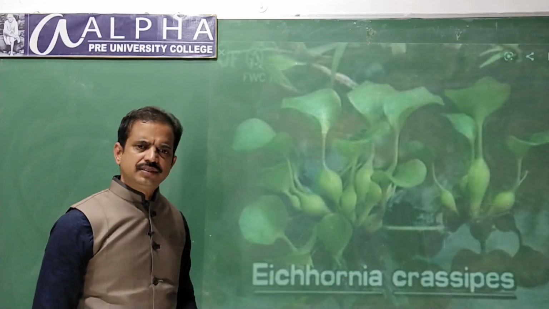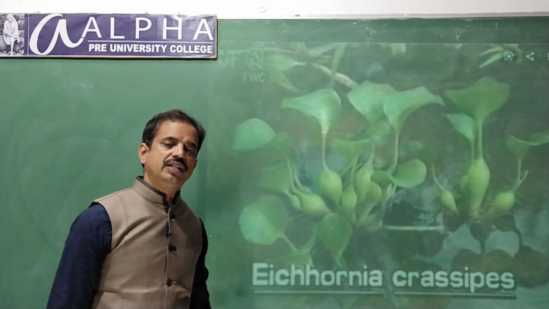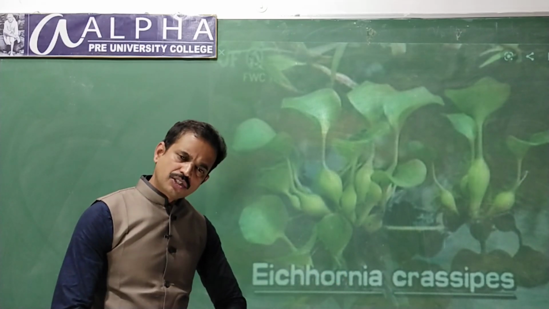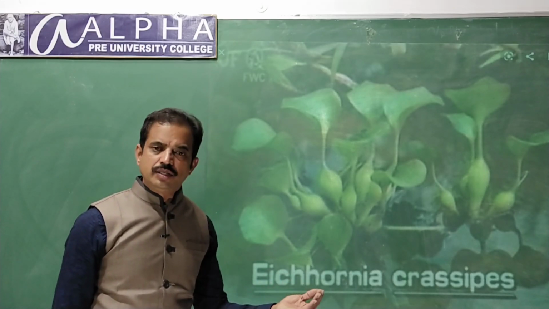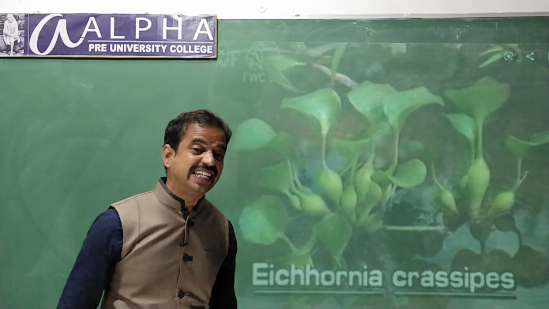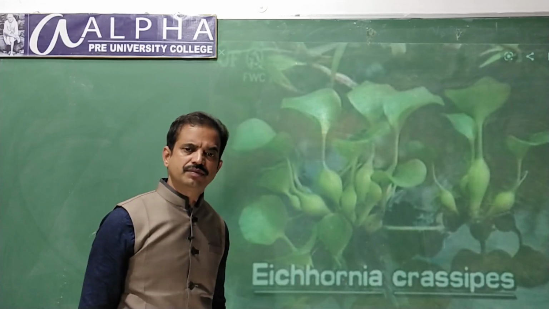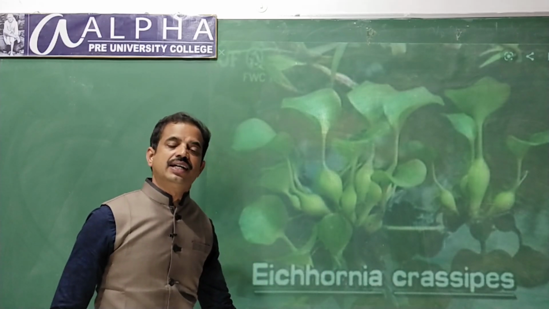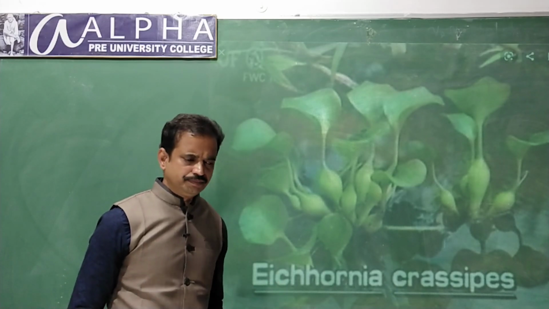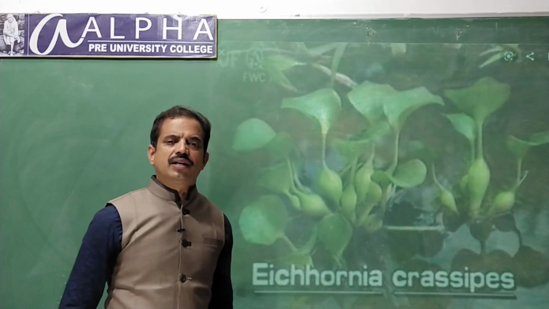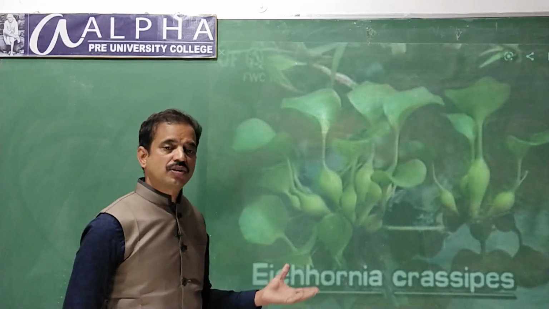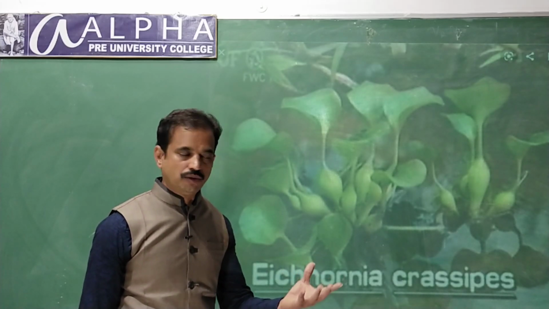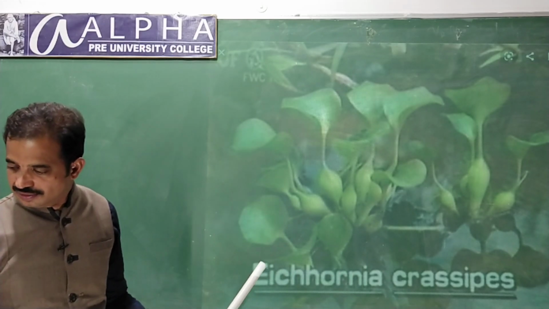So here this plant, because of the offset and because of the very favourable environmental conditions we have in India, will multiply rapidly, and it will spread completely over the surface of lakes and ponds. So in your textbook they write that it's the most invasive weed, and because it covers the surface of the water, it will cut off the supply of oxygen to those animals which are present in the water, and they are suffocated. It has become a menace, and especially in the Bengal region it's such a big problem, and it is called the terror of Bengal. So name the plant which is called the terror of Bengal: water hyacinth. Okay, there is the additional information regarding water hyacinth for you.